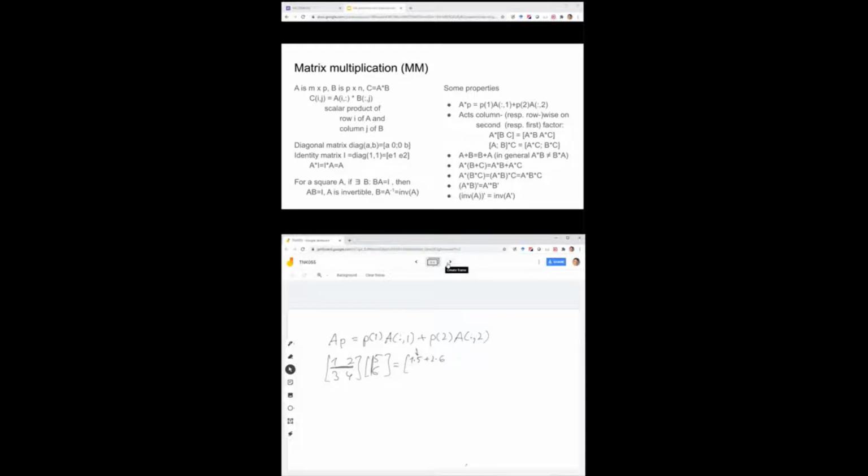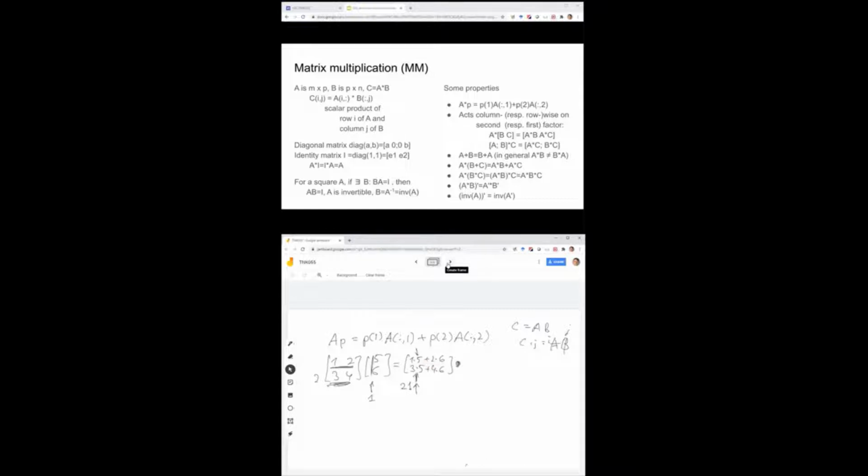What do we have over here? We have the product of this row and again this column. Remember, when C is equal to the product of 2 matrices, then Cij is the product of ith row of A and jth column of B. So for instance, over here is the element in the second row and first column of this vector, and it's obtained by taking the second row of this matrix and the first and only column of this matrix and taking their scalar product, which is 3 times 5 plus 4 times 6.